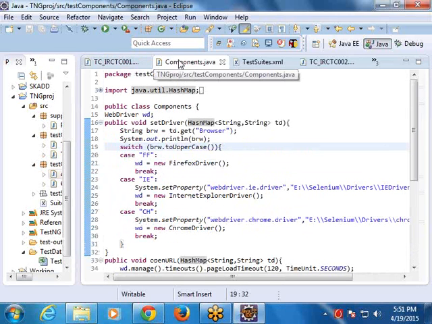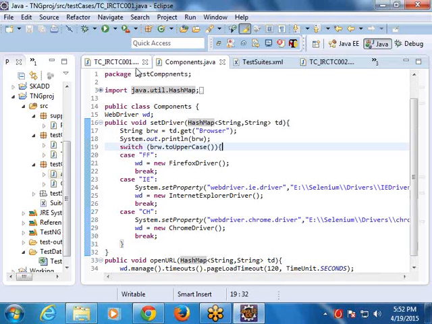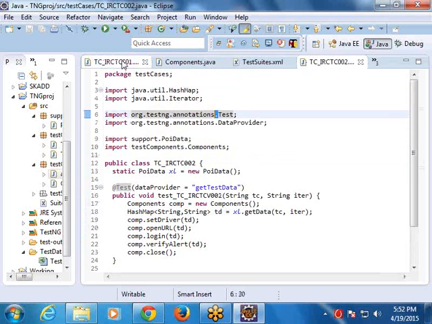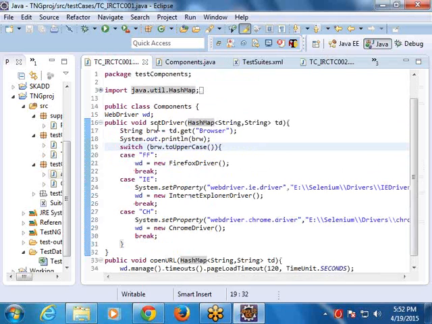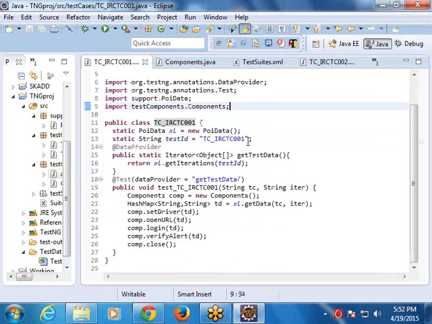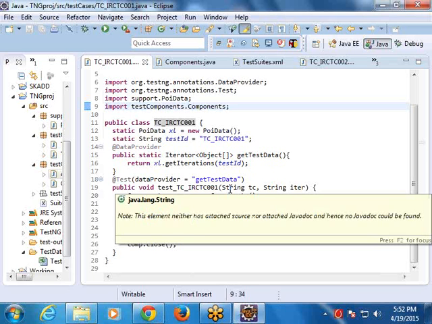So you have these two files. You already have the data file, you copied that. The file and the components file you have already. Simply you have to create just this test case, that's it, it will run. This test case and this test case too you have to create, and then you can easily do that. This TestNG framework is easier than JUnit. It will be a little better option.